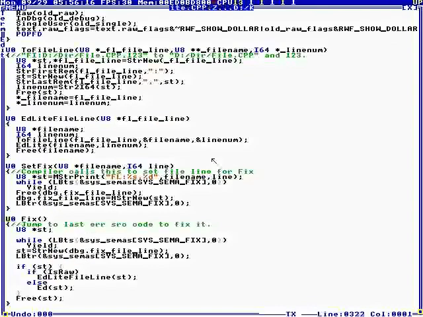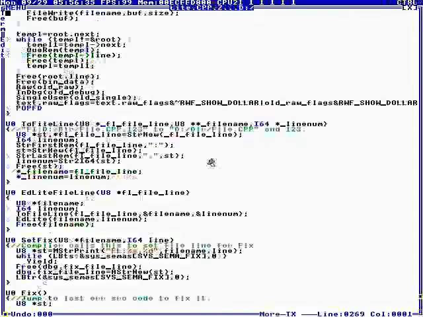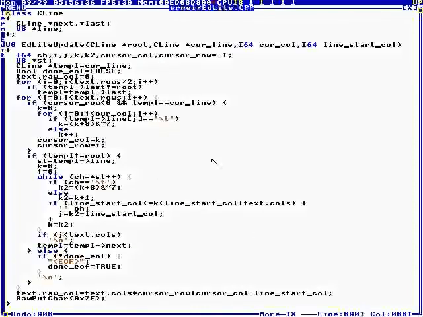In this file, it will go to the last compiler error when you type fix. So if you ever have a compiler error, type fix and it will go to the last error. Anyway, ed light is a line editor. The fundamental structure is a queue.